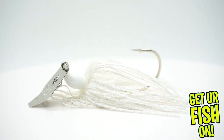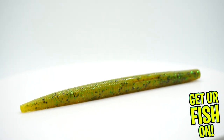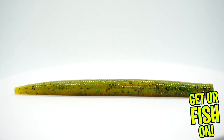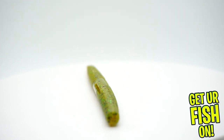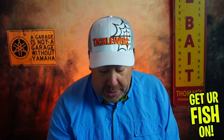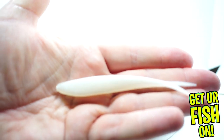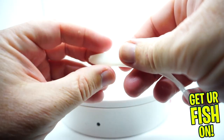Next they sent some Yum Dingers stick bait worms — always a good thing. One of the good things about Bass Baits Monthly is they do send full packs, and you have to take that into account. Then last but not least they sent some Zoom Super Salty Fluke — another great bait for November.